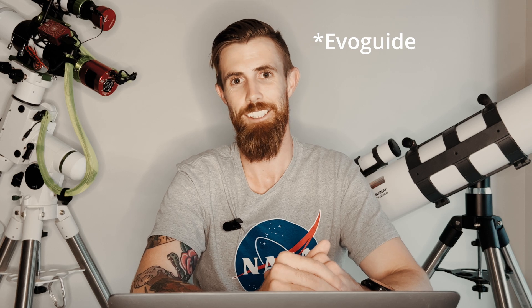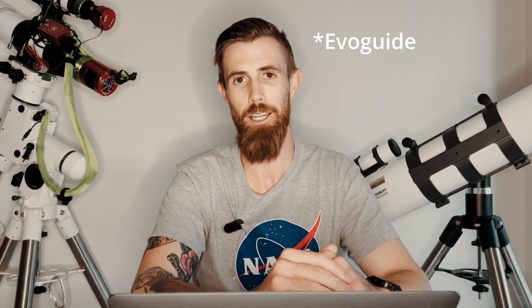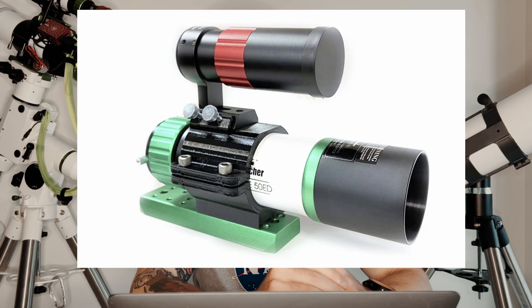If you're on a budget and you weren't too sure what to get and you didn't want to go secondhand, the Skywatcher StarAdventurer GTI with the little Evolux and the little 533 would be amazing. I know they make 3D printed clamps so you can add a guide scope onto the EvoGuide, so you could even do guiding — but these are 60-second unguided. I'm just really stoked with how that turned out with all the different parameters we had.